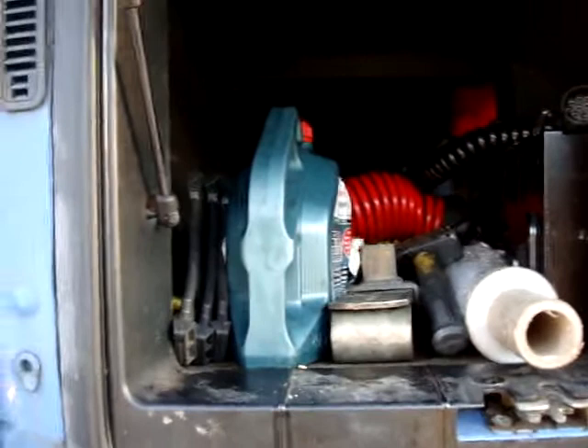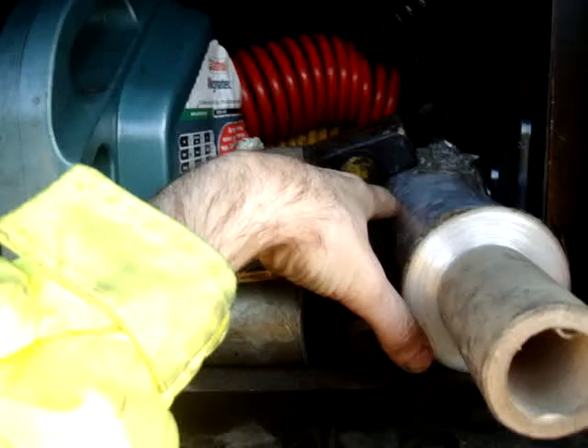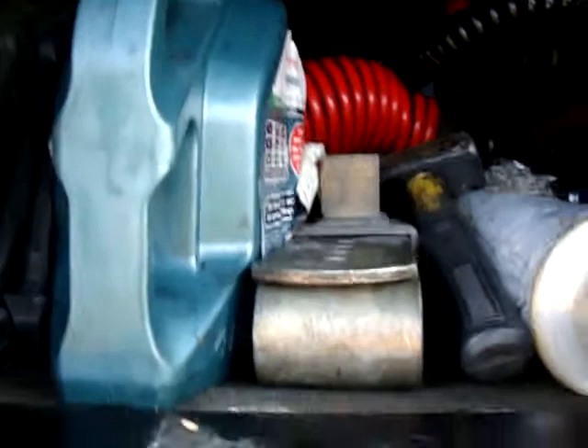Now I'm a bit gutted because I did my side lockers, had a look at it, and just noticed someone's nicked my jump leads. Just under here I had a nice set of jump leads and they've gone. So that's buggered me off a little bit, never mind. Stuff I've done with a flat battery.